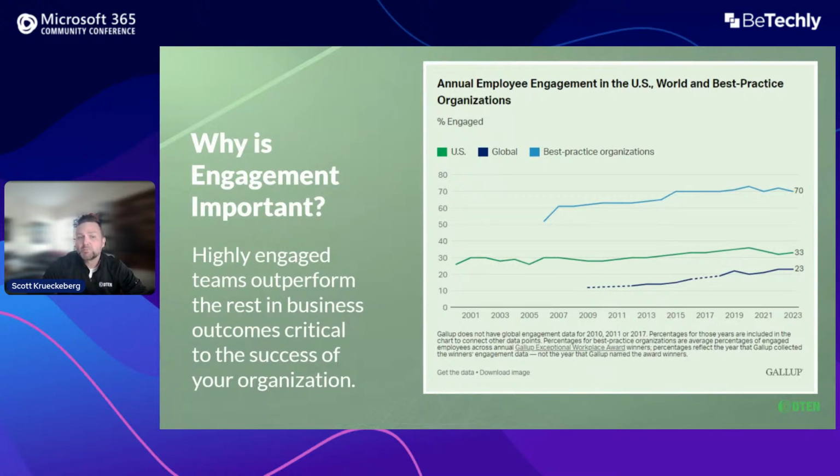So if you look at this slide, why is it important? We can tell that highly engaged teams, they outperform the rest of their competitors in these critical business outcomes. If success, if productivity, if execution, if you're in an organization where those things are critical and top of mind, there are actually things you can do today to increase that. So if we look at former data, we can tell that these best practice organizations are leading to higher output and productivity and revenue. And all of these things lead back to that engagement.